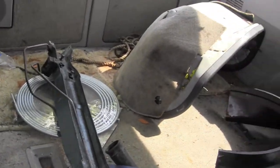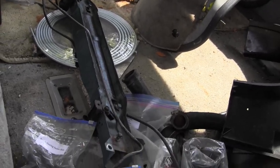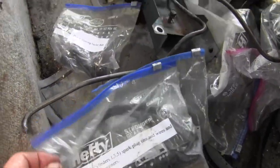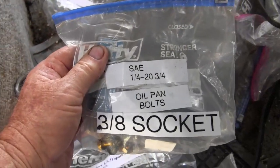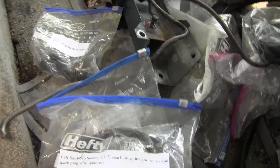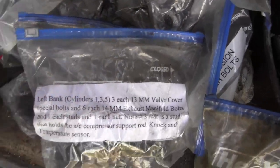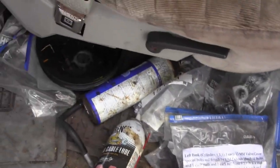The old windshield needed replacement anyway — it had delaminated over the course of 25 to 30 years. I carefully marked everything as I took it apart, which makes it a lot easier to put back together. It's time consuming and takes a lot of P-Touch label. After a while I got tired of doing P-Touch, so I went to a word processor because I could put more information on there and just paste it on the poly bag.